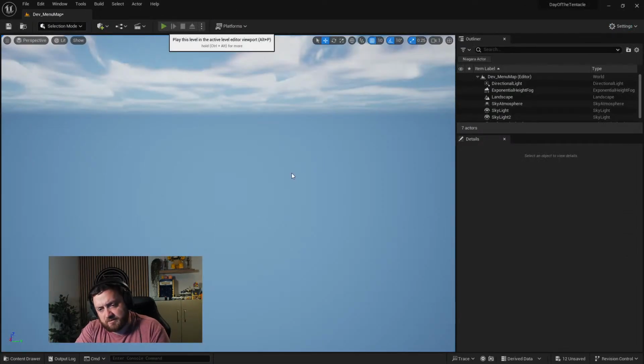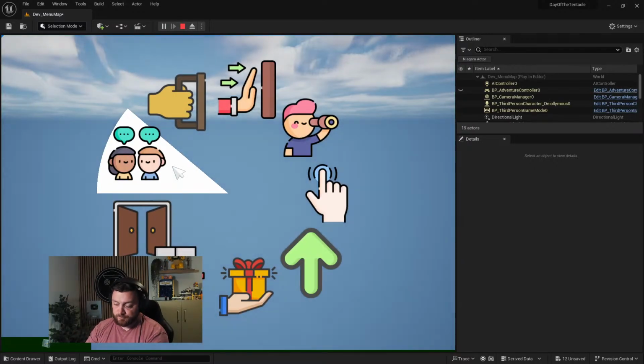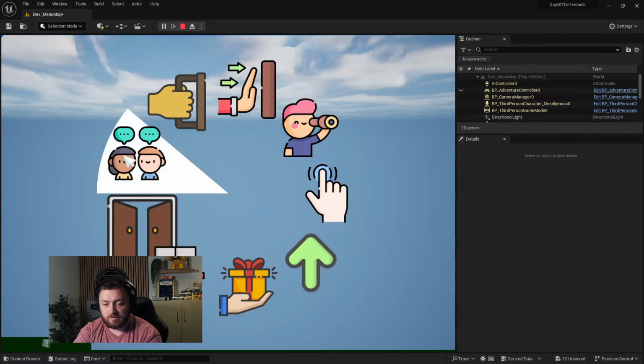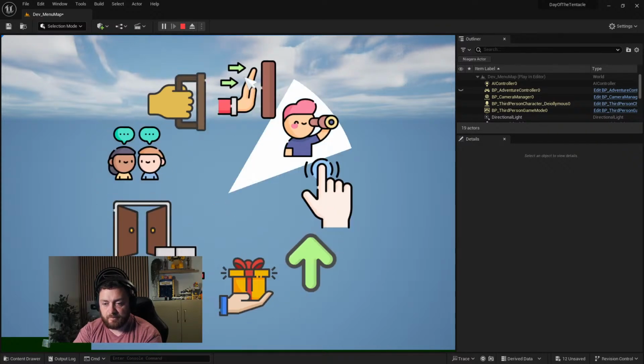So if I'm now spinning that around, they should all enlarge and shrink based upon that. If it's going to play. There we go. One radial menu.